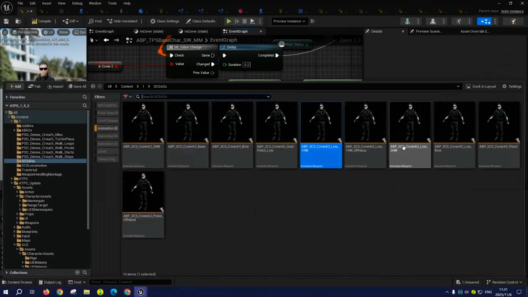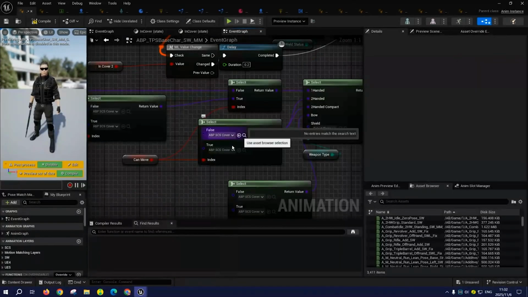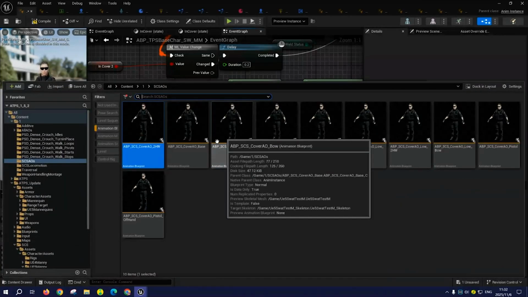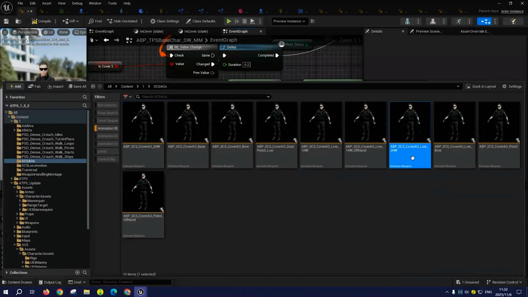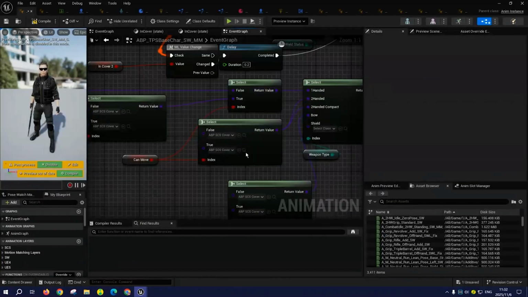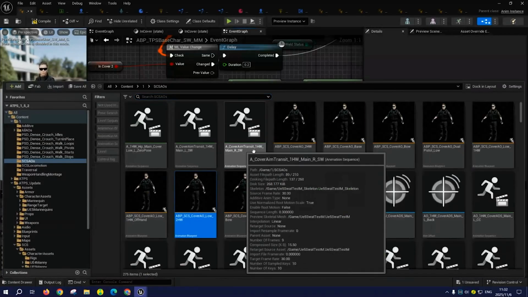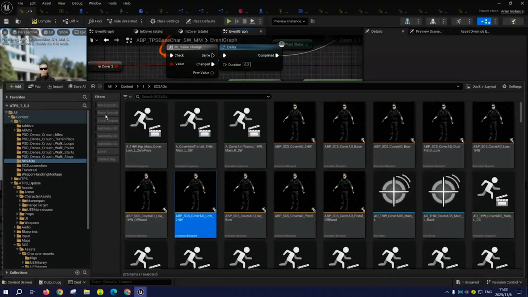I need to find the same one. Where is it? Oh, right. This one. Okay, so plugging this in, it says 2HW, and plugging this AO low 2HW in here. Okay, that's good. That's good.